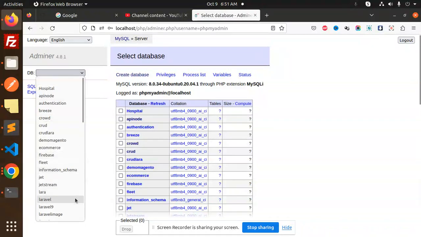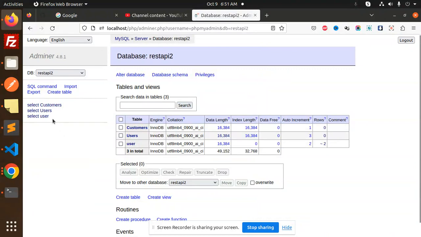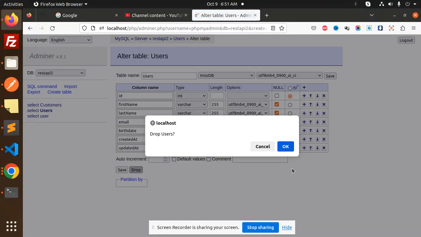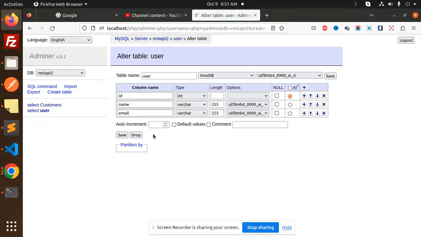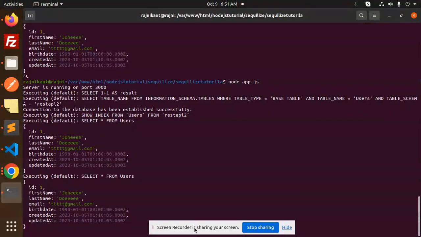So let's select REST API 2, and where we have the user and the users tables, let me drop this one. Then we have a user, let me drop this one also. Okay, let's try to run our code.